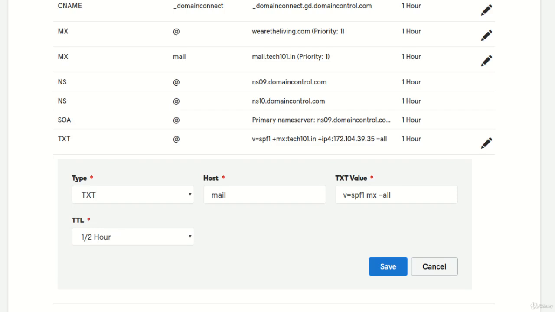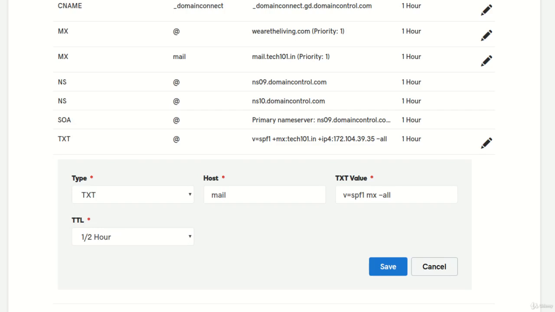We are using SPF 1 today. In future, more versions of SPF may be released and we will update the version accordingly. The mx field says that only the server that was configured by the MX record should be able to send emails on behalf of this domain. The -all field says that all emails that do not match the previous conditions should be blocked.